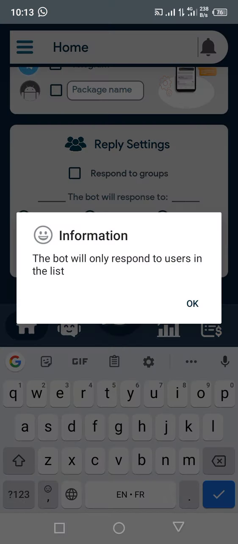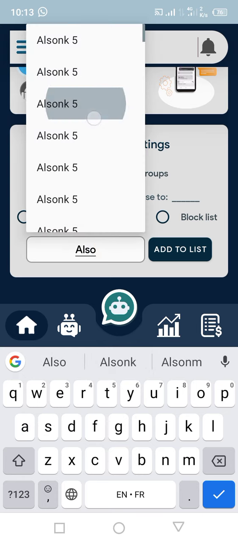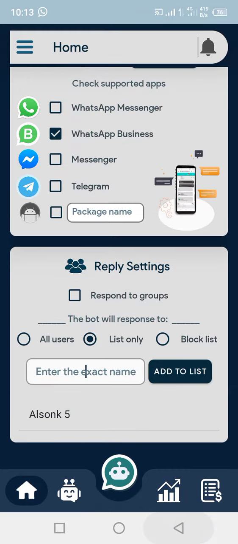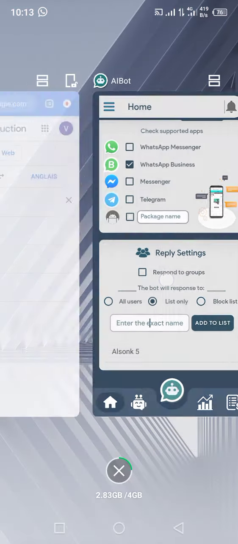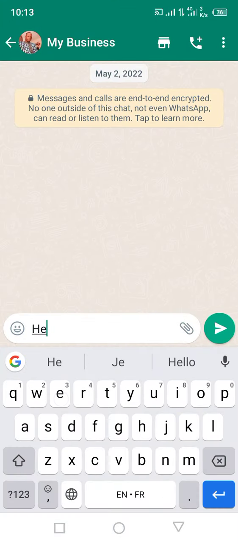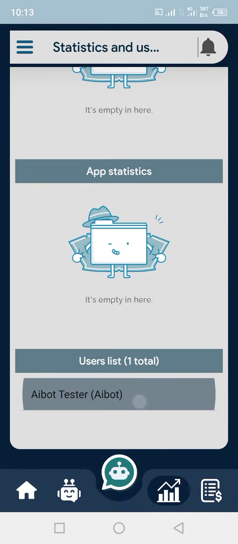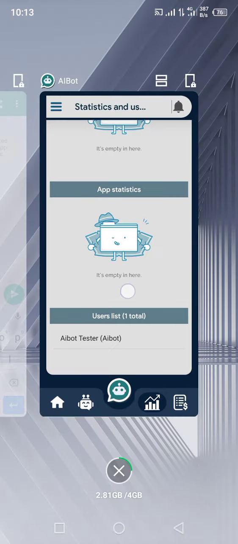So I will add my simple WhatsApp name here, so I can open my WhatsApp to test. Let me remove all data. Okay, it is already good.